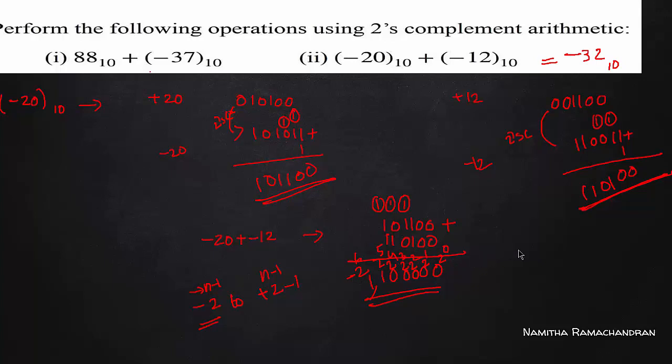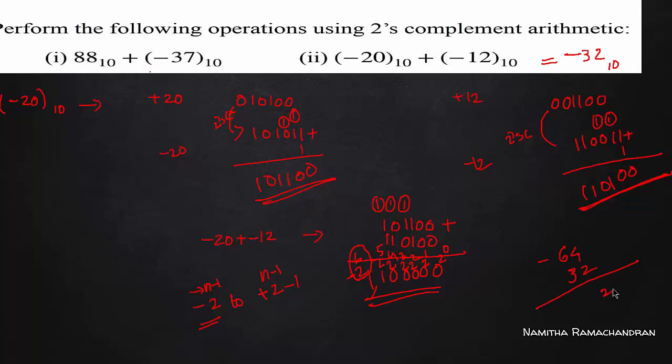Right? Minus 2 to the power 6 means 2 to the power 6 is 64. This is minus. Next is 1 into 2 to the power 5. Here we have this negative sign only for this MSB weightage, the most significant bit position's weightage, and all others are positive. So this is 2 to the power 5 into 1, that is positive 32. Right? Minus 64 and positive 32.